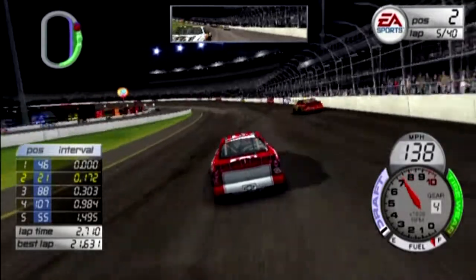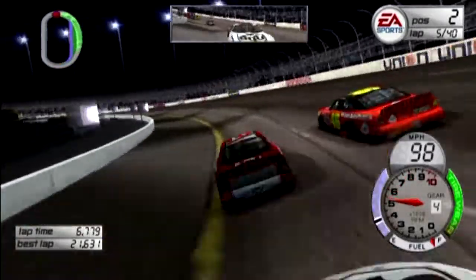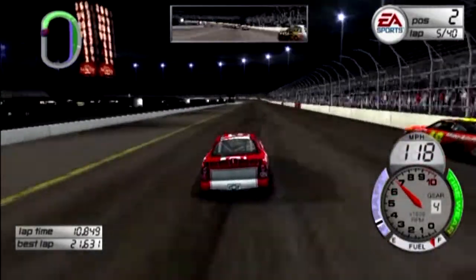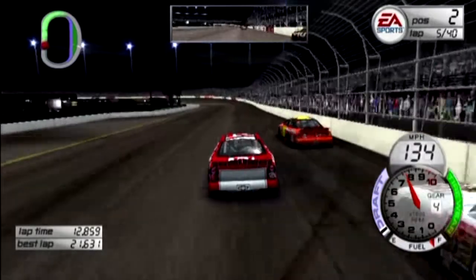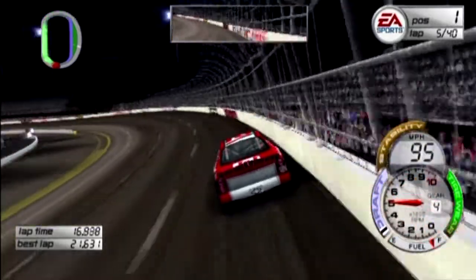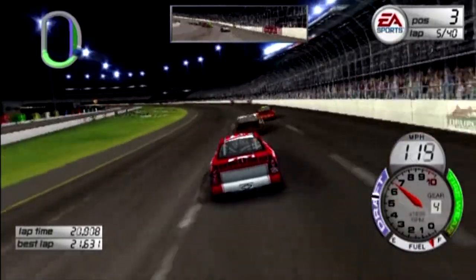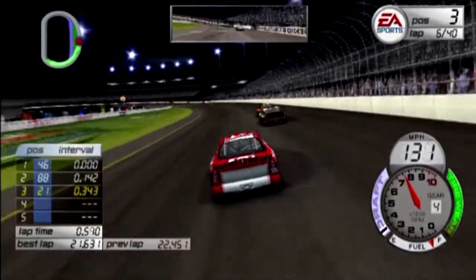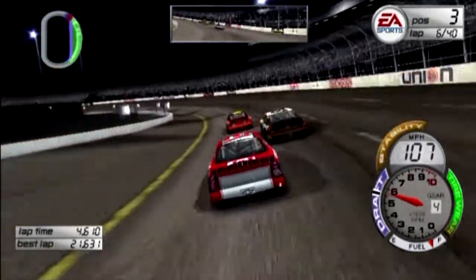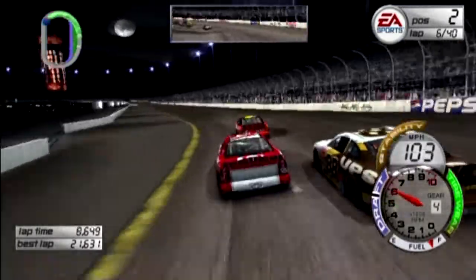Scott Wimmer maintains the lead, as we're going to try to get to his inside again. Dale Jarrett looking way down on the apron, trying to get back around us, battling for this top spot. We got loose off of 2. That's going to give them the advantage. Ooh, we overdrove turns 3 and 4 again just because we got a little bit loose off of 2. That messed up our entry. We don't have a lot of time to correct that. We're going to fall back to 3rd. It's okay. We're going to try to work on him again. Ooh, Scott Wimmer slowed down a bunch in front of Dale Jarrett. That caused us to get to the back of him.